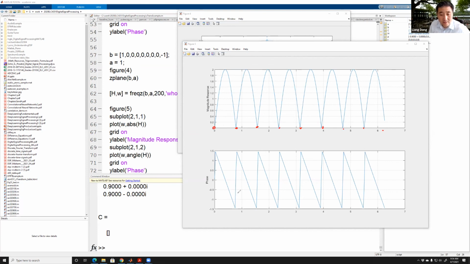Well, the phase is actually linear. It's a straight line. Now you say, well, there's a turn here. Well, that's just a pi over 2 wrap-up. So if you stretch this onto a straight line, you can see it's going linear. And that's a good thing about the finite impulse response, because finite impulse response itself is a delay. It's a simple pure delay on the input signal. Therefore, the phase is linear.